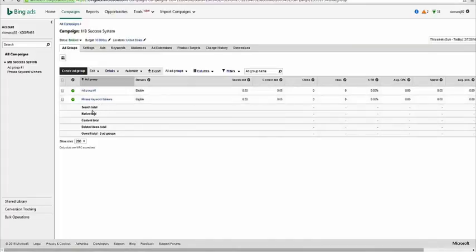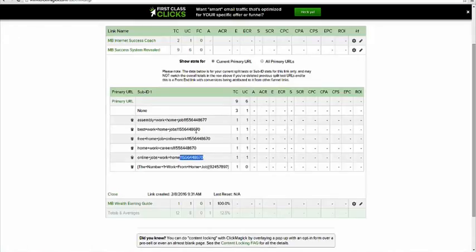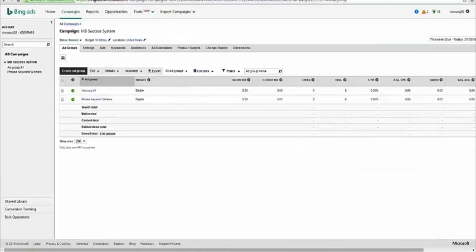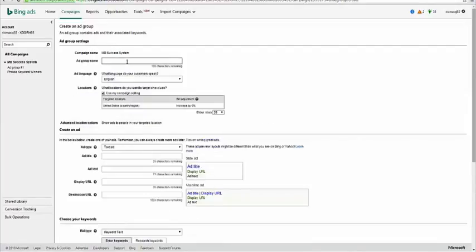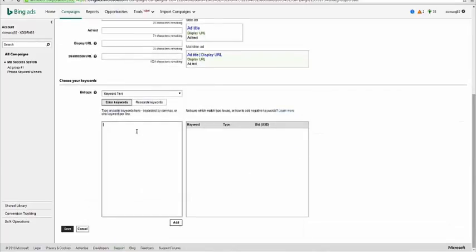You could do it for exact match too. I like to start with phrase, and then if I have a very clear winner, like let's say a lot of people search best work from home jobs and it's getting me just insane results, I could make an exact match. And it's the same process. If I was to go back over here, I can create a new ad group if I wanted to, and I can name it exact match. And let me just show you what you can do over here. So let's just say this was your winning keyword, best work from home jobs. Click add, and then we're going to change it from broad to exact.